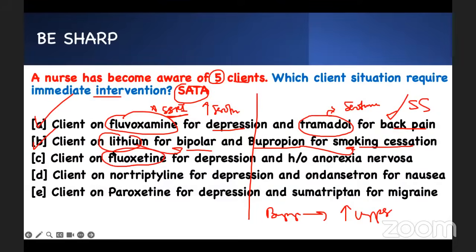Fluoxetine, right? For depression, I told you what it is. It's an SSRI, right? And the patient has a history of anorexia nervosa. You ask yourself, what is anorexia nervosa? Their BMI is low, less than 18.5 in the severe one. It's very low. They're underweight. If you give them an SSRI, you're doing them good. What is the side effect of SSRI? Weight gain. So you don't even have to worry about it. They will gain weight they don't want. So the treatment for an eating disorder, put them on an SSRI. Even if they don't eat, they're going to gain weight. So weight gain is good. This patient is doing good. We don't need to intervene. So that one is fine. So that's number 3.